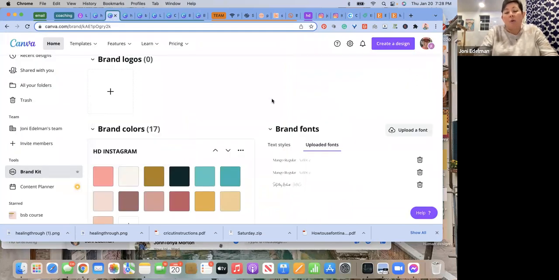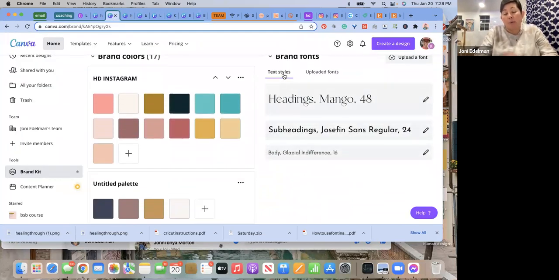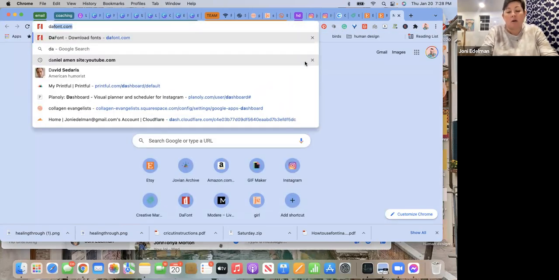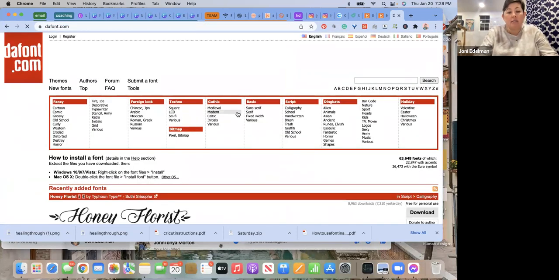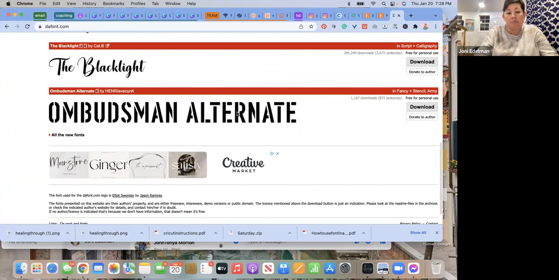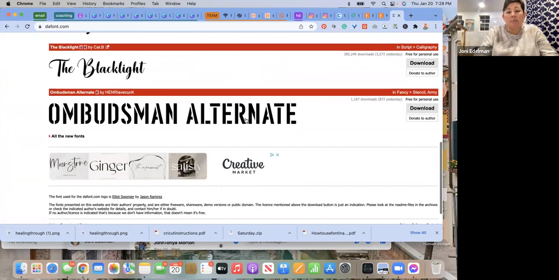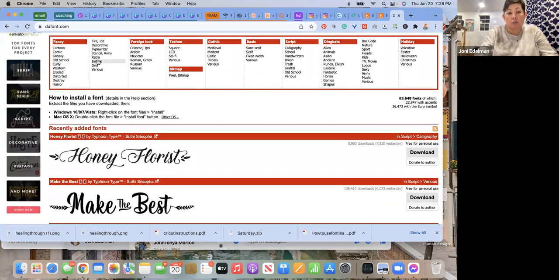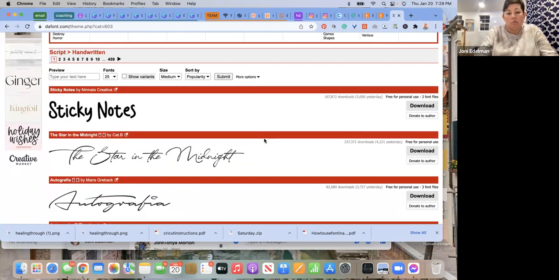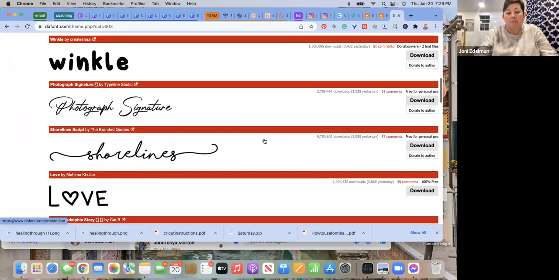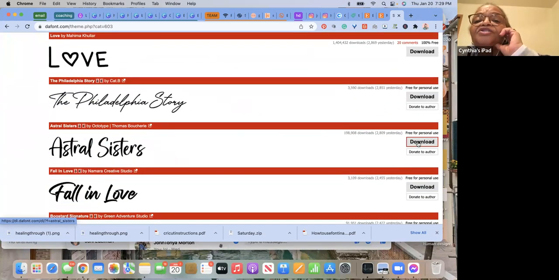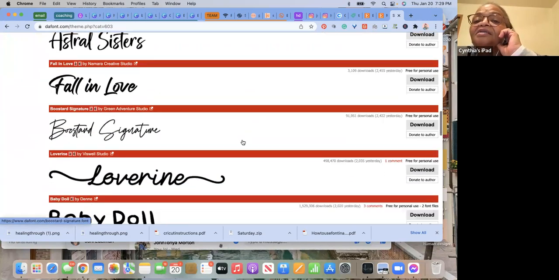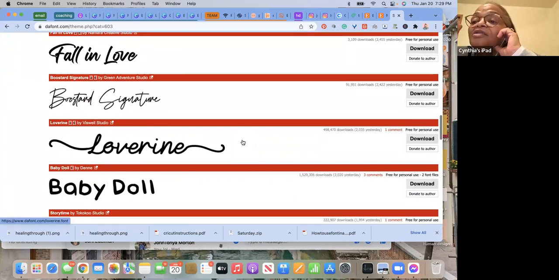So once you've figured out what you want for fonts, if you purchase fonts, or you can also go to a website called DaFont, DA Font. These are all free. It's a little bit more complicated to download, but they're free, and you can also search. Same thing. You can search by script. You can search, whatever. And they don't cost you anything to download. Do you just write your own writing and that becomes your font?